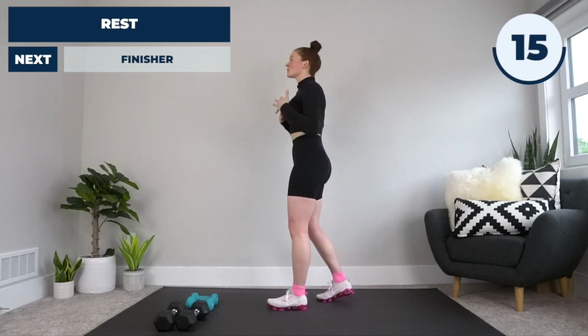All right, so if you've been working out with me for a bit, you may be familiar with the dead stop swing. What that's going to look like is we're going to grab our heavier weight. We're going to hold it by the end, just like this. What we're going to do is sitting back at the hips, we're going to hold the weight just slightly in front of us, so our arms are just about straight. And what we're going to do is let that weight swing back, using the momentum of it, thrust the hips forward, and repeat.